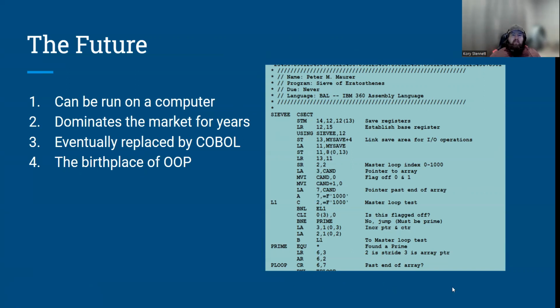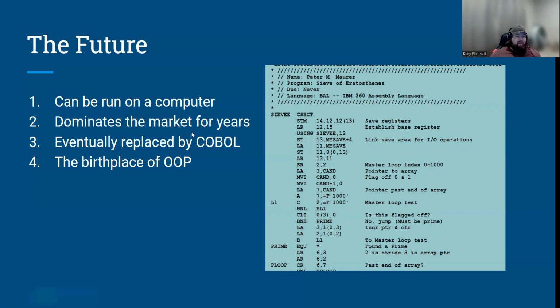IBM's computer systems, this uniform backwards compatible setup that they had, by 1989 was 50% of the world's computer market, which is insane. And we can essentially consider this to be the birthplace of object-oriented programming because this program was replaced by COBOL. And COBOL in 2002 or 2006 eventually went from a procedural programming language to an object-oriented programming language, or at least the ability to have objects.